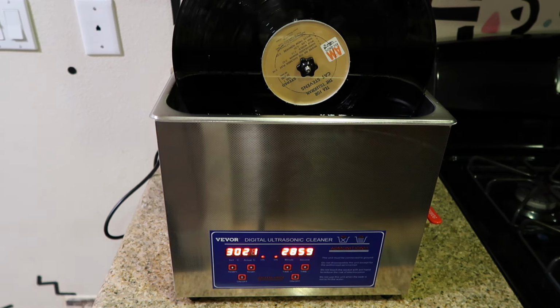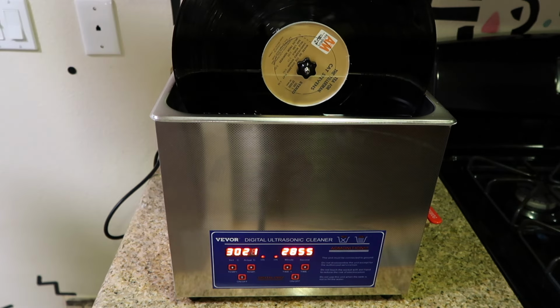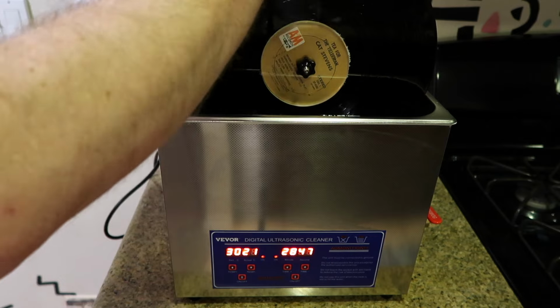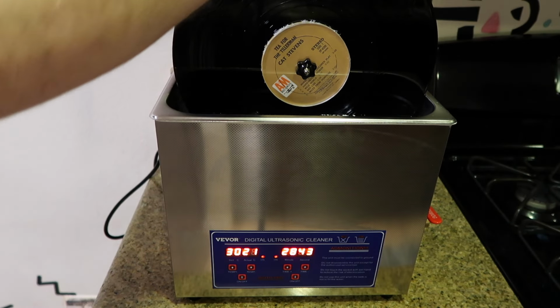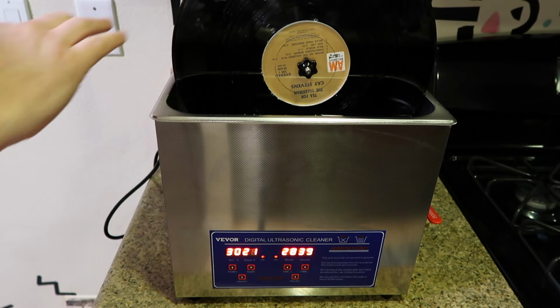Now, this is a part that I wanted to keep in. Obviously, I've been fast forwarding here because I don't want to bore you with the whole 30-minute process. But during the 30-minute process here, about 2 minutes in, and 28 minutes to go, the records stopped spinning, and I didn't really know what it was. And what it actually was, it was a user error. So, the error on my part.